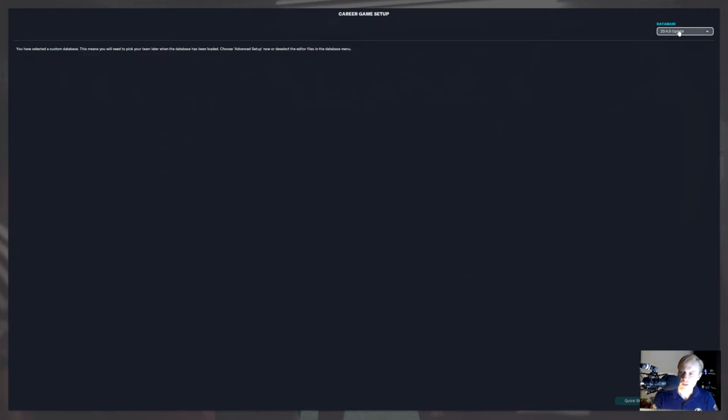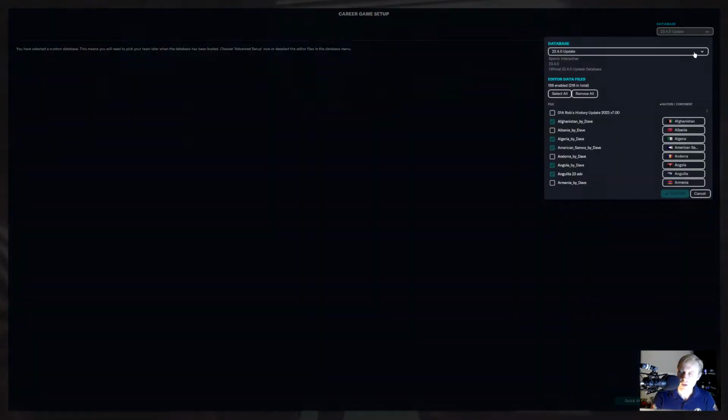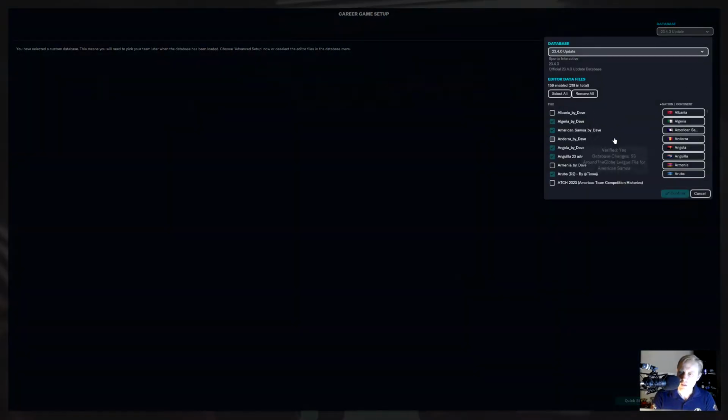So you go over here to database and you click on this. It's going to take a while because we have a lot of files loaded, 218 in all. You can see there are a lot of these that will come up just fine, perfectly normal. Those you can load. But these ones here have this little note that says the data file needs to be tested and verified in the editor before it can be used with this database. And we definitely want the latest database of the game.